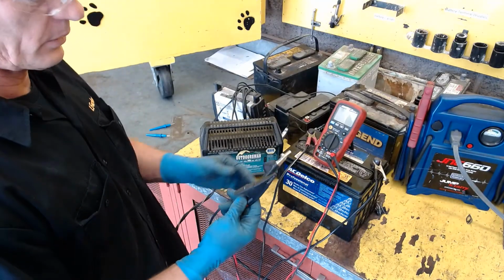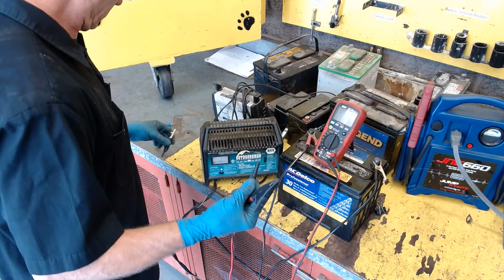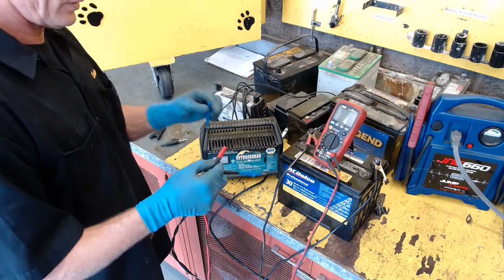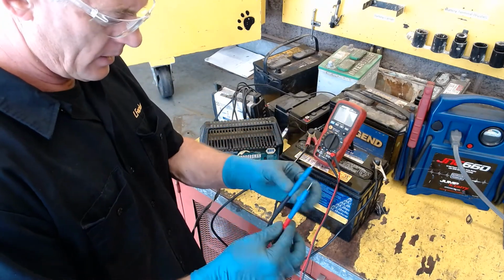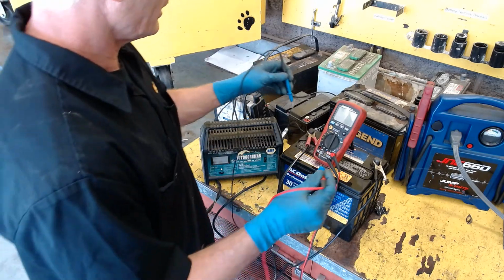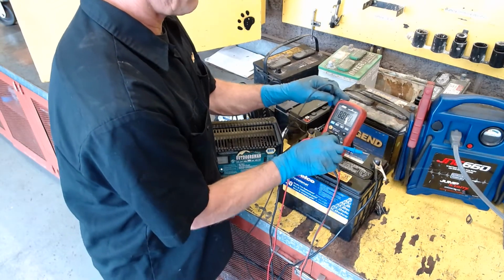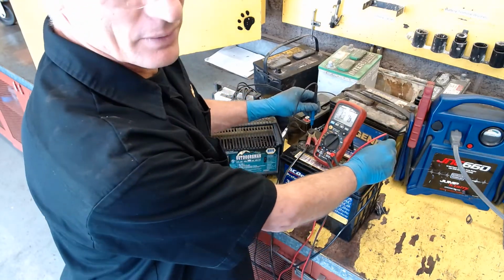So here's my voltmeter with my alligator leads on. These have really nice banana plugs, we call them. And so I can put a probe in there, very sharp probe. Doesn't matter what color they are. It's nice if they're red and black just to make it simple, but we buy them in different colors from time to time. So I'm going to put this on to V for volts. There we go. And I'll touch it to it, and it's reading negative 13.